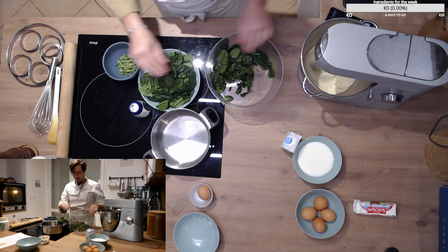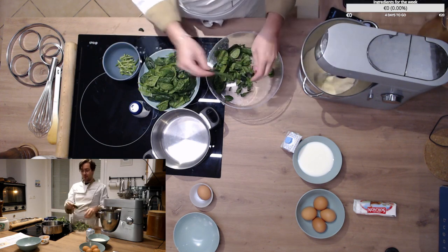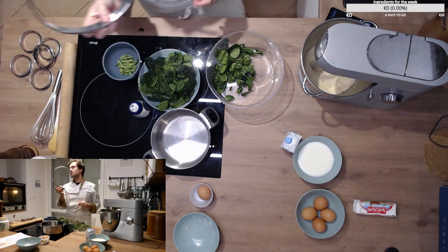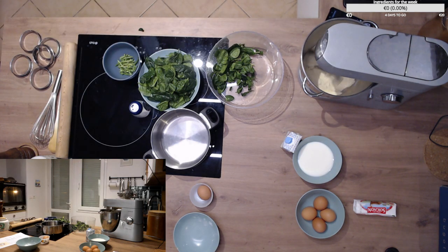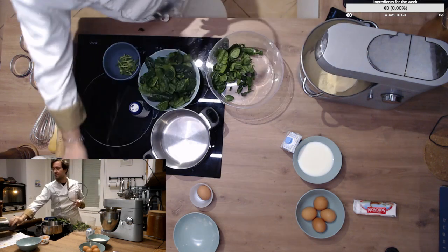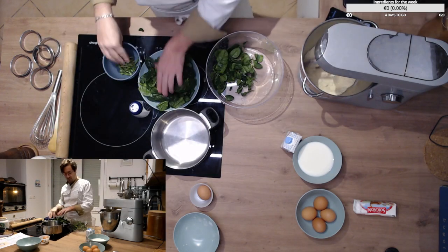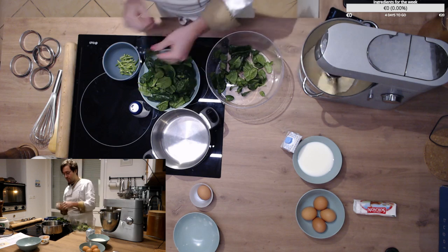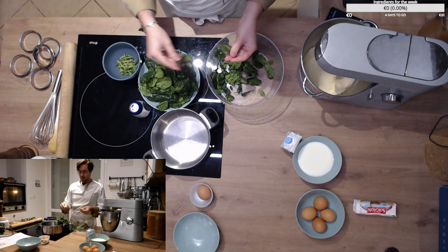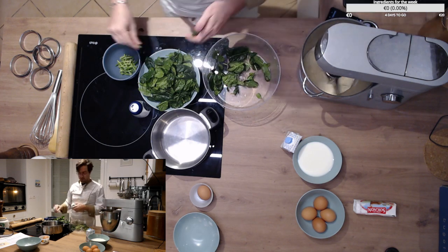So today, while making the spinach, I'm gonna see if I have enough mix and enough dough to make small ones. We're gonna use the circle today for the big pie, but you can also use one of those if you want. But me today, I'm gonna use those ones. If you wanna make them at home, you don't have to have the exact same materials as I have. All of them can be made homemade. If you want to see how I made the dough homemade yesterday, you can go watch the replay.